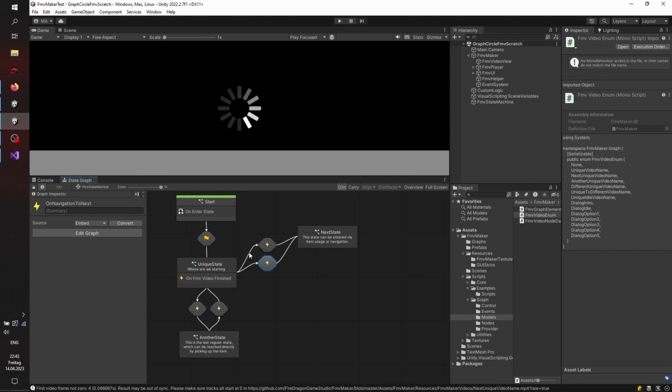So these two basically do the same. You can also configure them differently, because sometimes you may have the situation that you want to provide the user or the player extra items or extra navigation options when using a separate item, for instance a key, and feel free to play around as much as you like. For now, we'll just try to enter the next set by navigation. Let's click play.